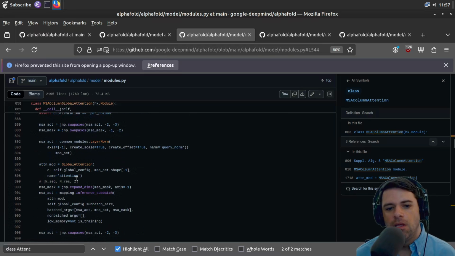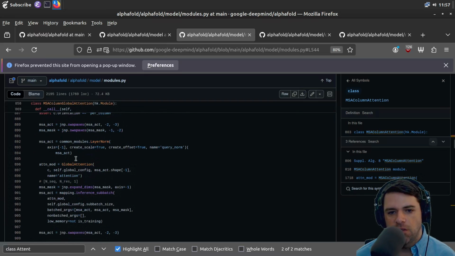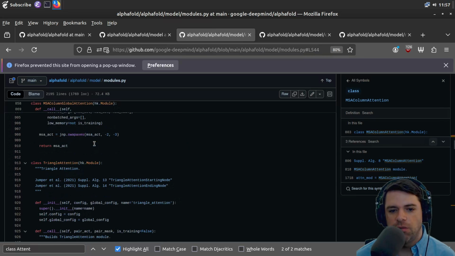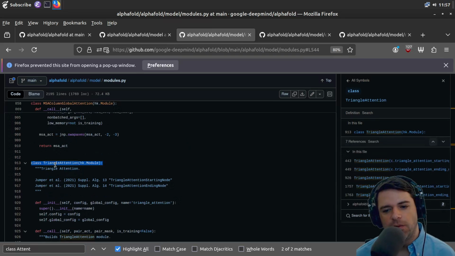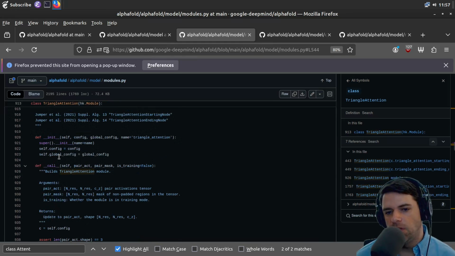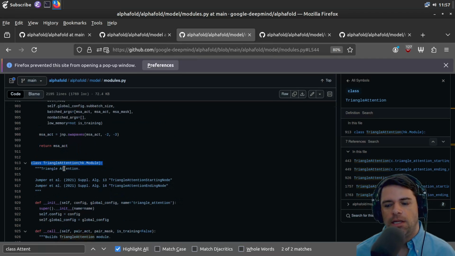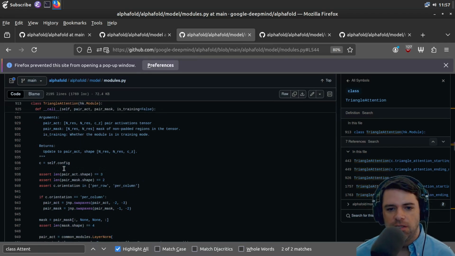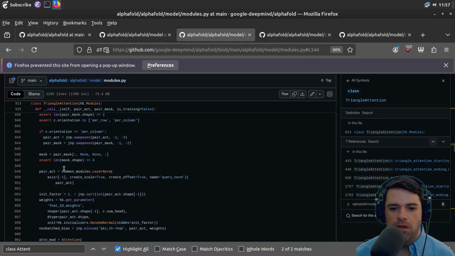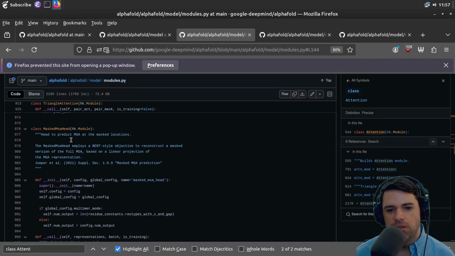All right. So here we're finally seeing some of the stuff. I'll just scroll through quickly. We see this global attention. We see a layer norm. I want to just see what modules there are. We have triangle attention. There's something about the triangle inequality as a constraint in AlphaFold. I don't know entirely what's up with it, but presumably this is some attention head or module that is keeping track of how well you're doing the triangle inequality or something along those lines. And we've got layer norm, random normal, and an attention module. We have masked MSA head.